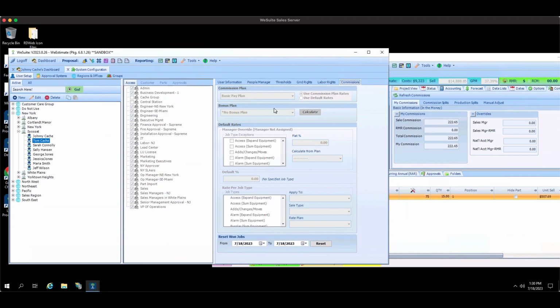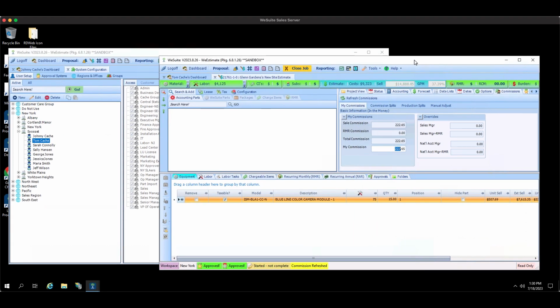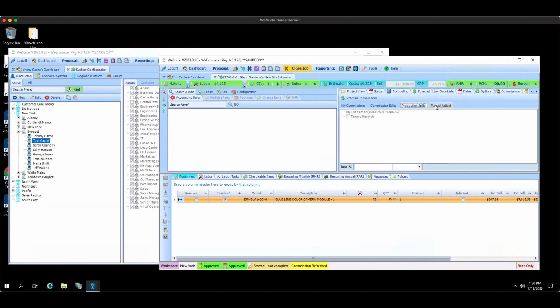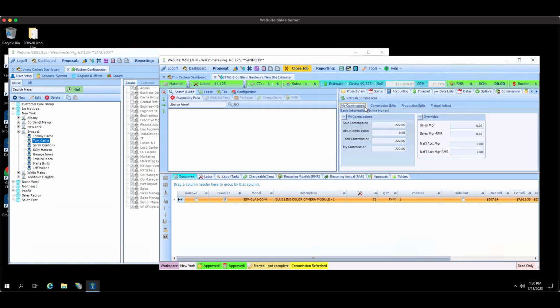So now this is the quote that we had pre-approved and post-approved for Tom earlier. You can click on this refresh commissions button, and it's a little bigger so you can see it. This commissions tab holds and houses all of your commissions for each quote in particular. You can see your total commission here at the bottom, what was based off of sales, what was based off RMR, and then your grand total. So we have it broken out into a couple different categories. Ultimately, your grand total is always calculated here. So this $222 amount is the commission based off of Tom's pay plan that he has assigned to his user.